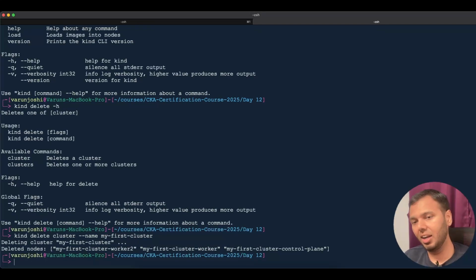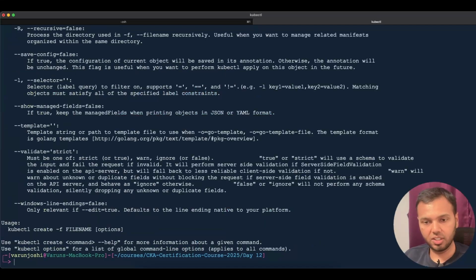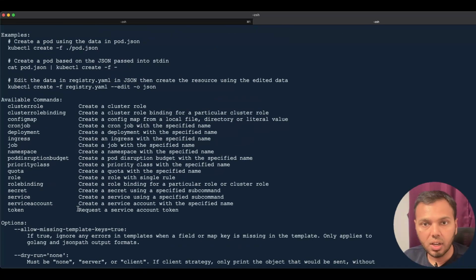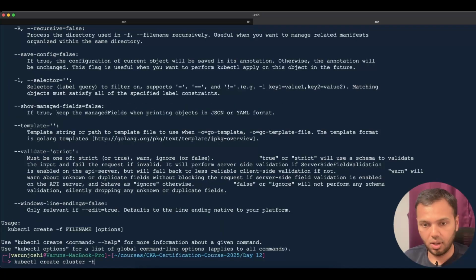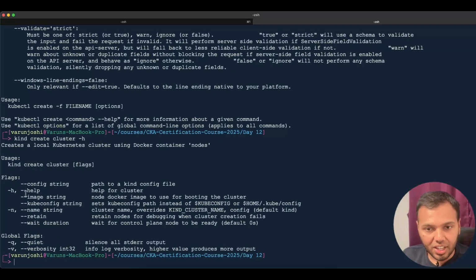Now understand that my backend deployment is also gone with this command. So what I'll now do is run kubectl create cluster. I'll write -h to see what options I have. Create, okay, create cluster. Why have I written kubectl? This should be kind. Please pardon me guys. Kind create cluster -h. If I write -h here, you see that I can supply the configuration and I can also name my cluster.